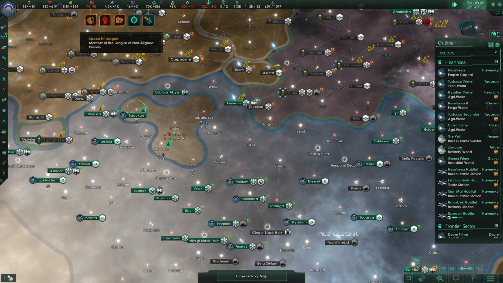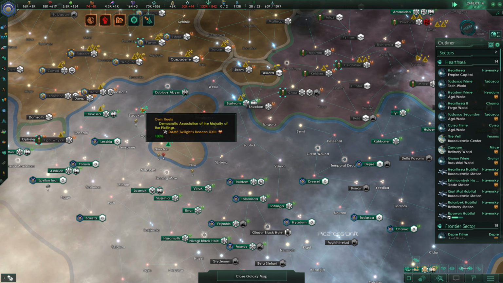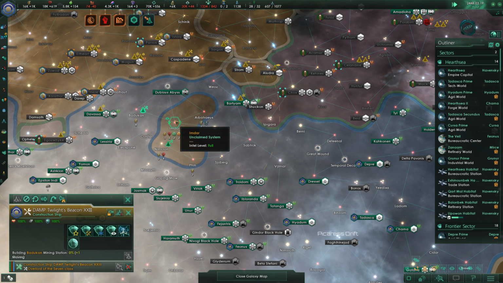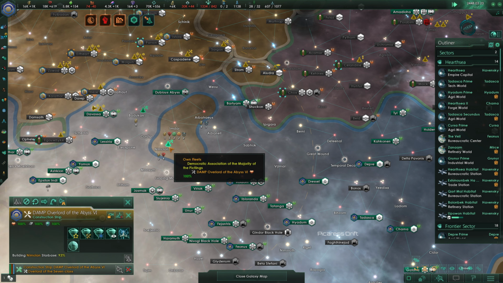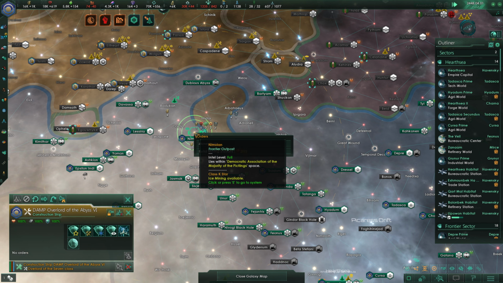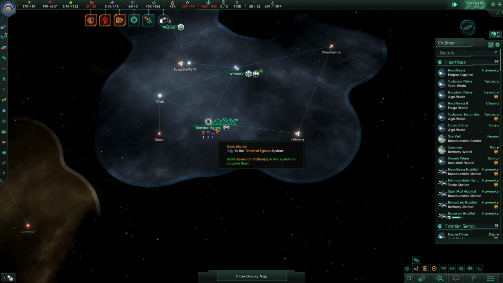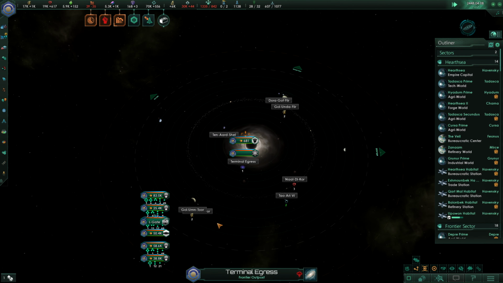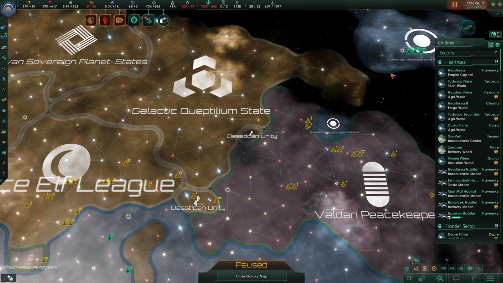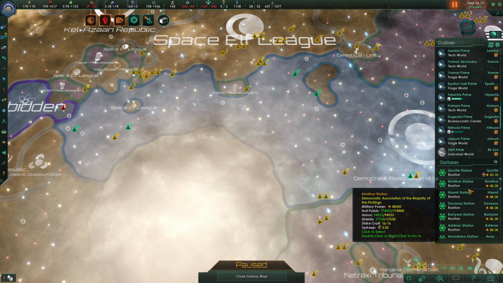So by swapping that over, that puts us positive in the food and not in the consumer goods yet, but we will get there soon enough. That's fantastic. And this starbase will be done momentarily. We grow ever stronger. There we go. Let's check in on our gateway over here. Oh, the construction ship bailed on that, didn't they? Or were destroyed. One or the other.